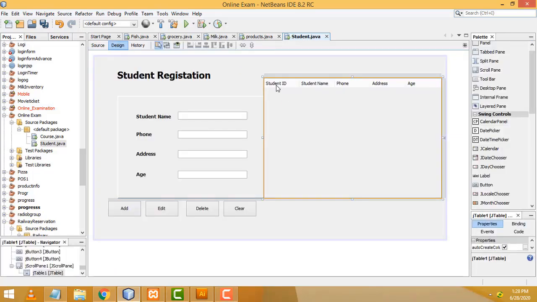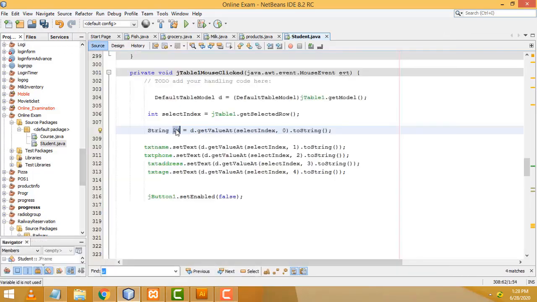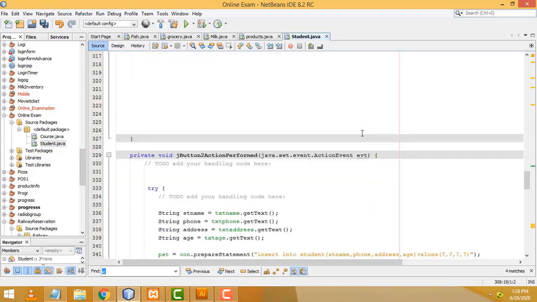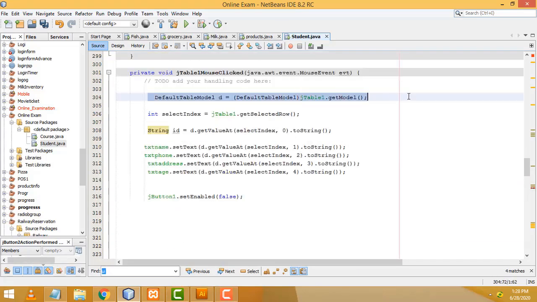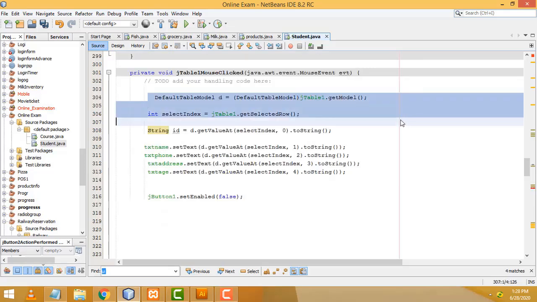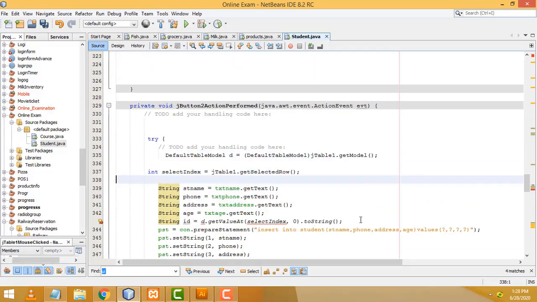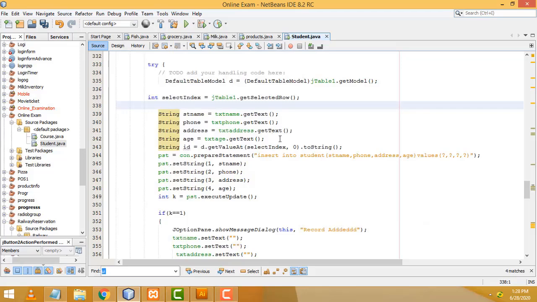But the ID is here. It is passing to the variable, stored in the variable ID. We have to get it here. So you have to write ID here, right? This one also we need: selected index, Control C copy. This all the stuff we needed, right? Selected index, only for ID, right? Now here we have to write this code. We have to complete it. We have to change it to update.